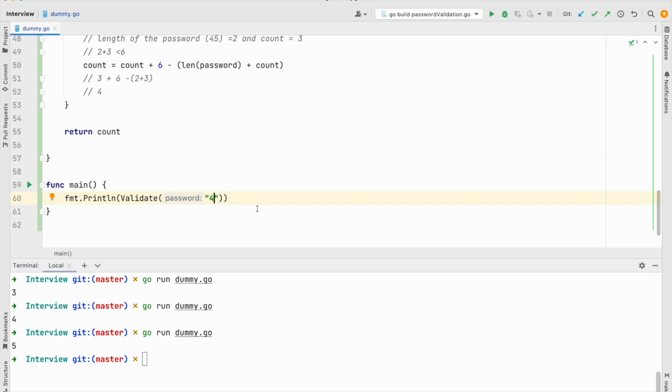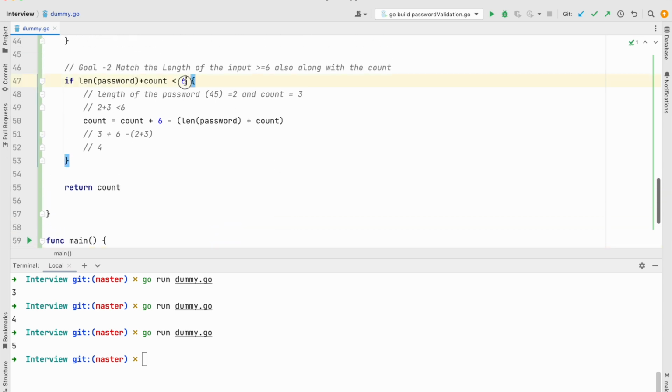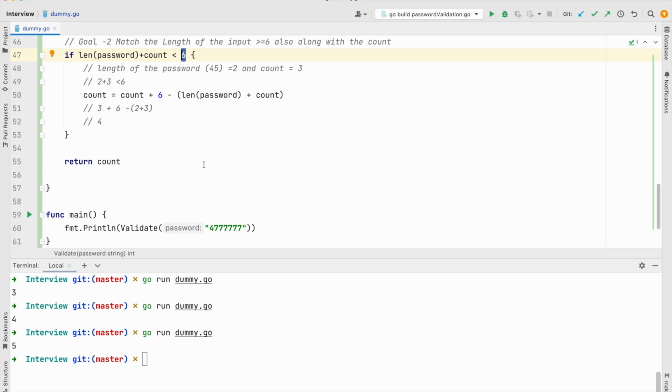But if I take a worst case number, for example 47777, how many digits? 3, 4, 5, 6, 7. So this is 7 characters, which is technically greater than 6. So then this condition will not execute, because the length of the password is already greater than 6, and it is out of my loop.